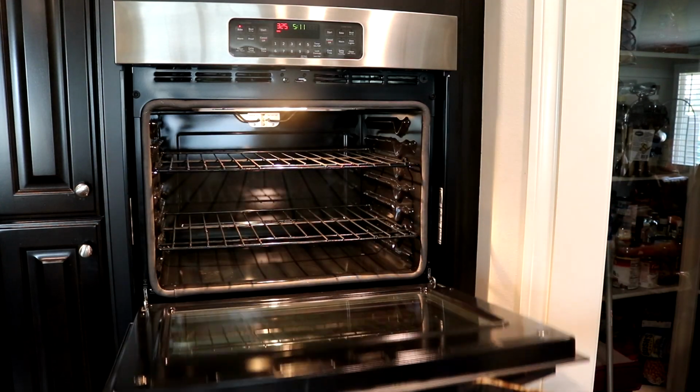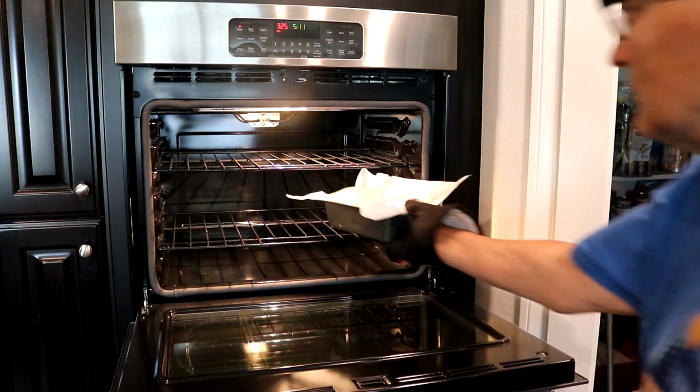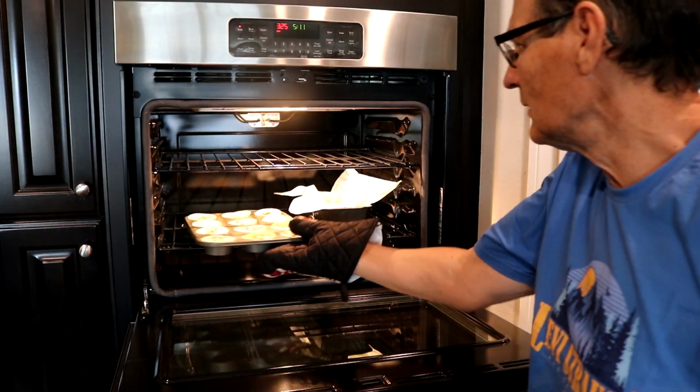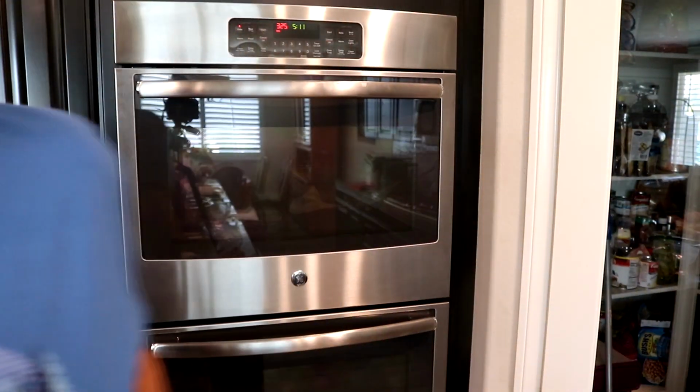Now we're going to put it in the oven. You want this in the middle of the rack. And there's our muffins. Then we go back to our timer.